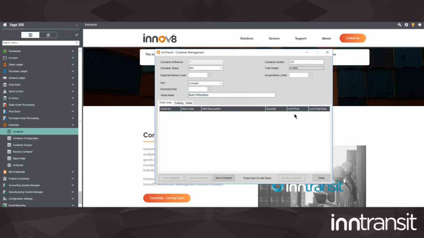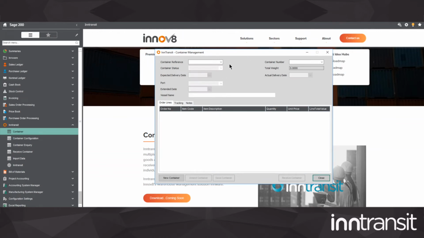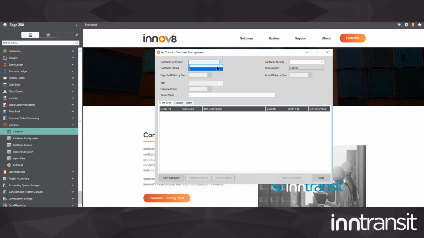We've then got the bottom area of our container. Again, we can choose to populate this now, or we can choose to populate this later. So I'm just going to hit save at the minute, and we're going to get a container record. If we then want to get back into that container, we just select it from our drop-down list, either by using the container status field, which is our auto-gen number, or by selecting the container number.